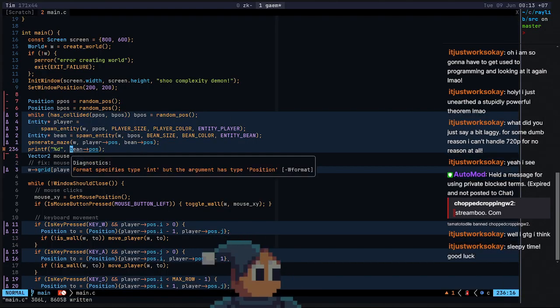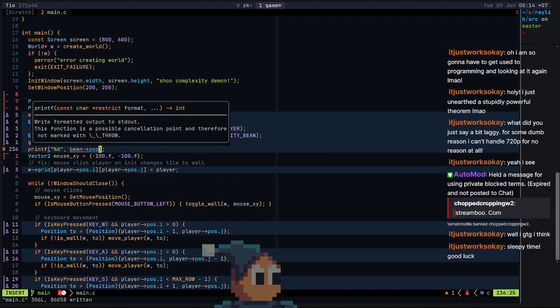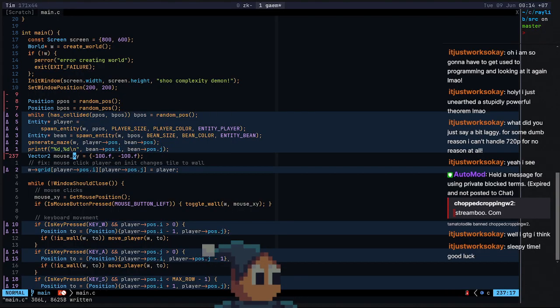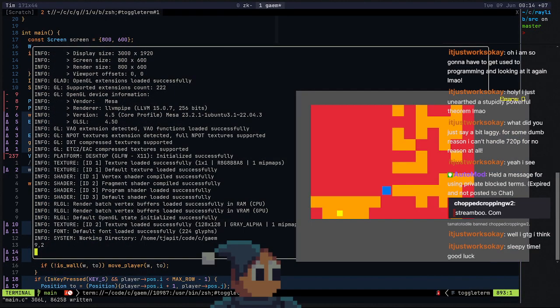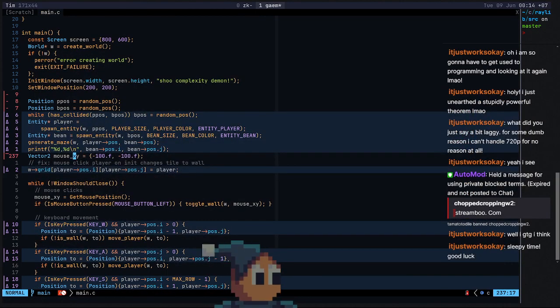There you go. Right. %d. 9, 2. So the printed bean position is 9, 2. Is that 9, 2? 0, 1, 2. 0, 1, 2, 3, 4, 5, 6, 7, 8, 9. Yeah, it's the right place. It's the right place.